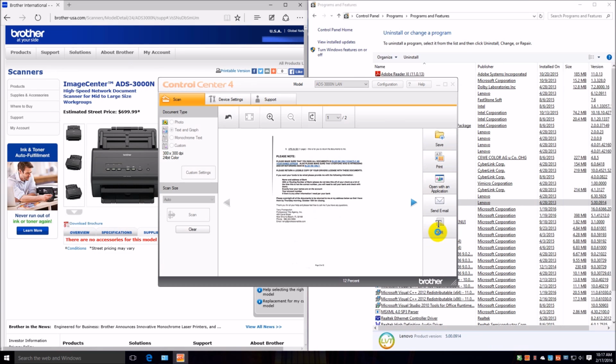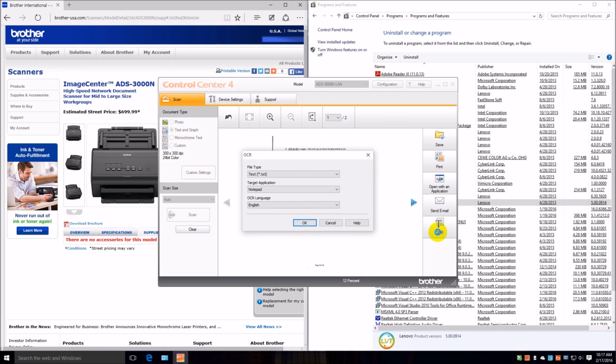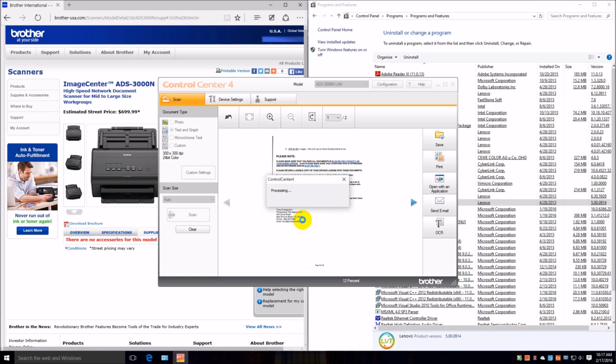optical character recognition. Now, I didn't install Abby, but this Control Center 4 has built-in OCR. It says it's processing it. For a lot of users, just this Control Center 4 will work just fine. It's taking a long time to process that OCR, but let's see what happens. So instead of doing Paperport and Abby, one of the modes of this Control Center 4 would probably work for most users.